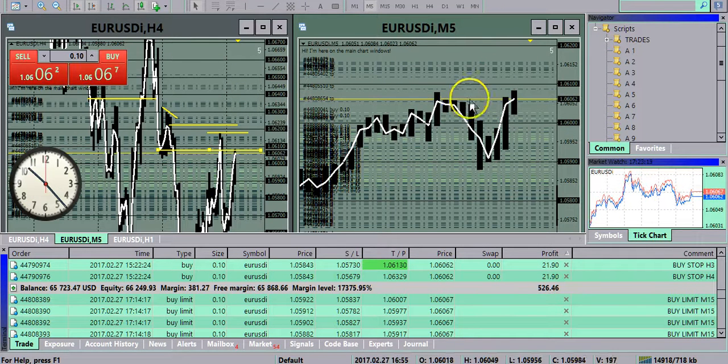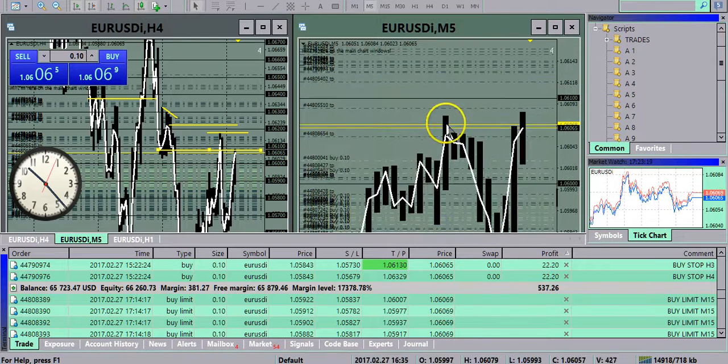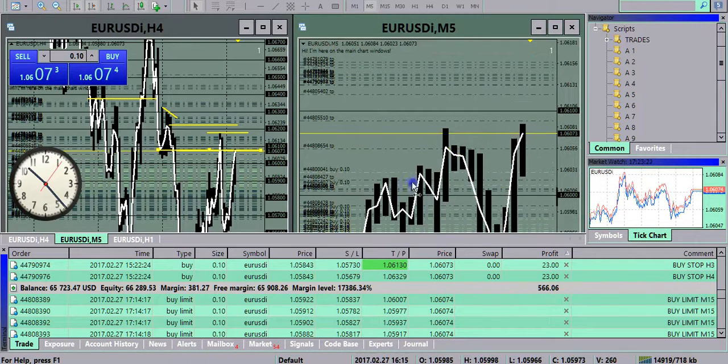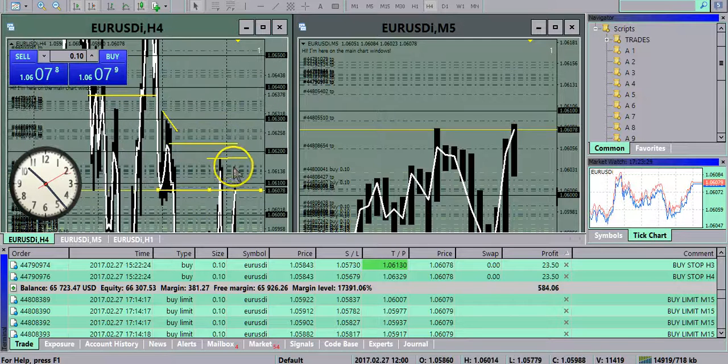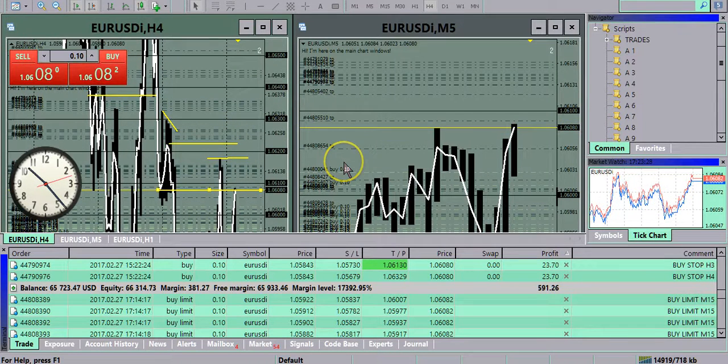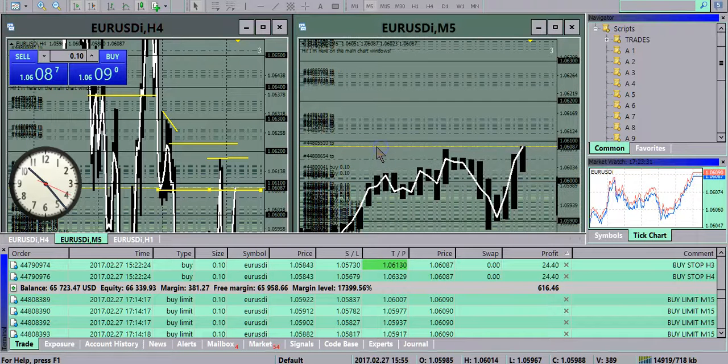Now possibly take out the high of the day after all that. We just went above the high of the day by just a quarter of a pip. I'll try to get some follow through now. Take out Friday's high, which is only about 9 pips away. Cashing out right up into that.